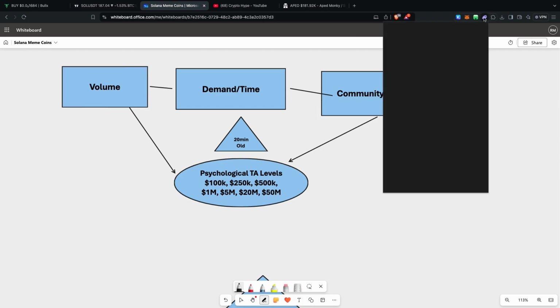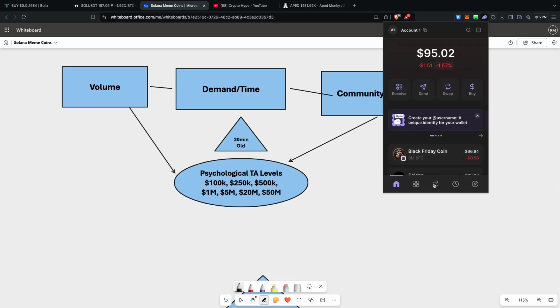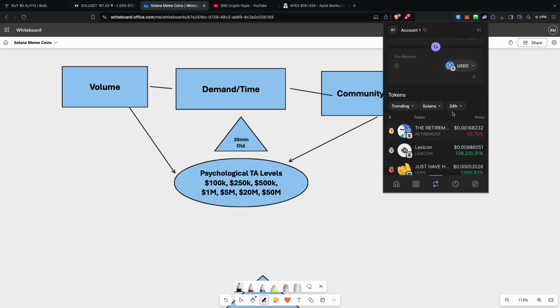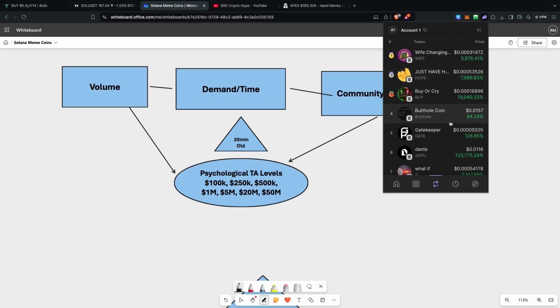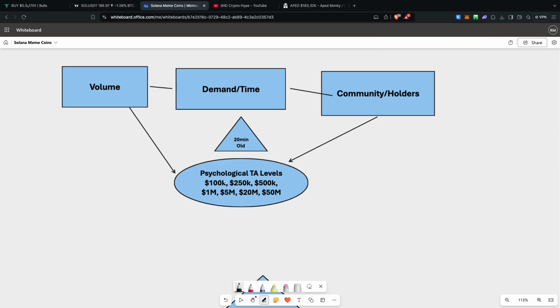So moral of the story, in summary, go to your Phantom wallet, click on the exchange tab right over here, filter out the results by 1 hour, 24 hours, 7 day, 30 day. So if you are looking for short scalps, right, if you just want to get in, get out, and keep it moving, all you have to do is go to the 1 hour and make your trades. So when you go on the 1 hour filter, and you figure out what you're going to be trading, remember, use these psychological levels and use the basic technical analysis that I have been letting you guys know about.